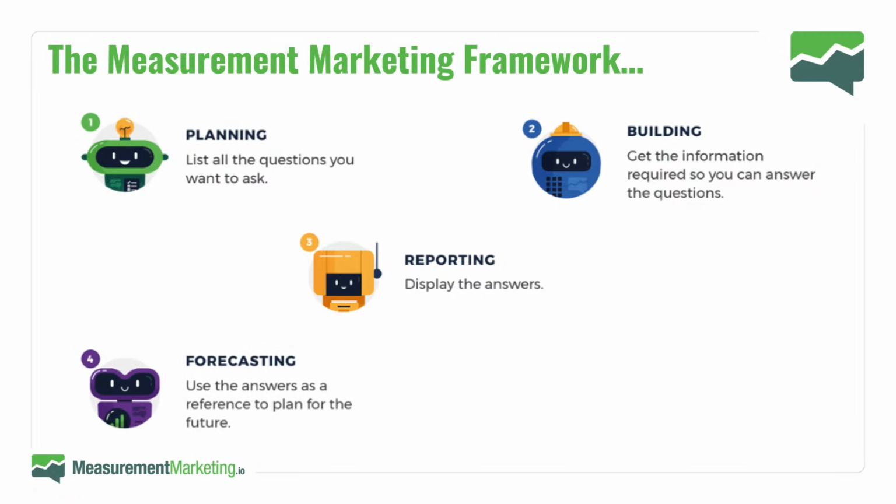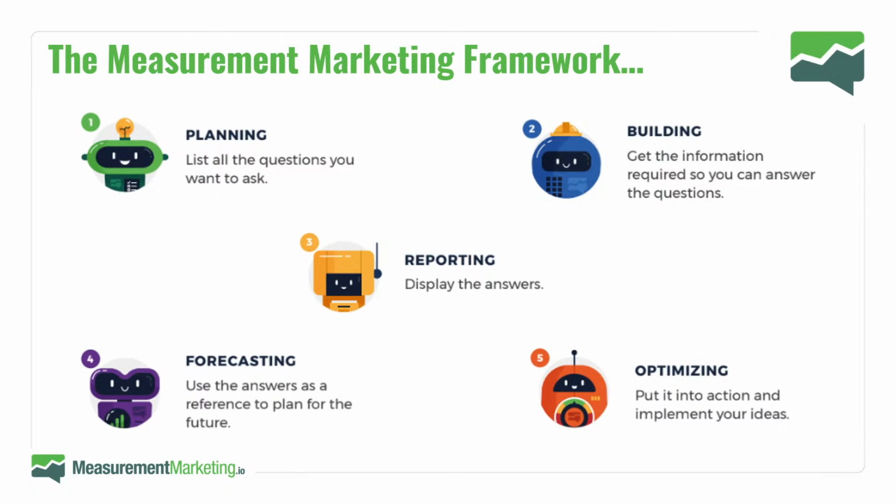Then you start to forecast your results based on the information that you're getting back and the answers that you're getting. And then you optimize because you're going to send traffic and you're going to measure actual results against your forecast. That's how you know where to optimize, what's working and what's not. It's the beauty of this whole system. It works really, really well.